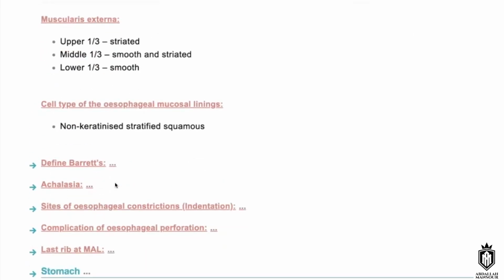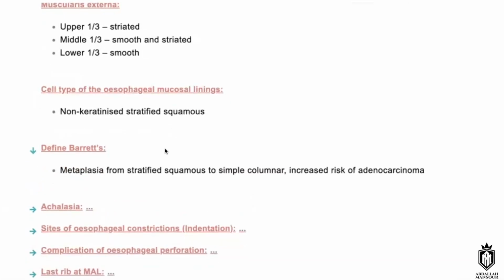Yeah, and what is Barrett's esophagus then? Barrett's esophagus is when, due to irritation of the keratinized epithelium, there can be metaplasia of the cells into cuboid, I think. So we don't want you to think, we want you to know, right? So the answer here is a metaplasia from stratified squamous to a simple columnar epithelium. Yeah, simple columnar epithelium from stratified.